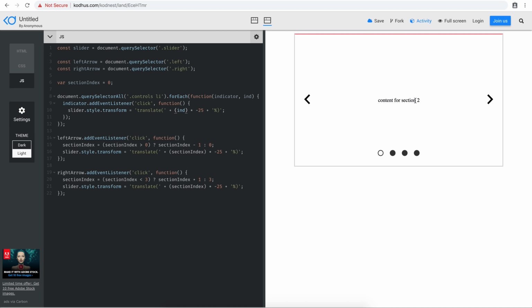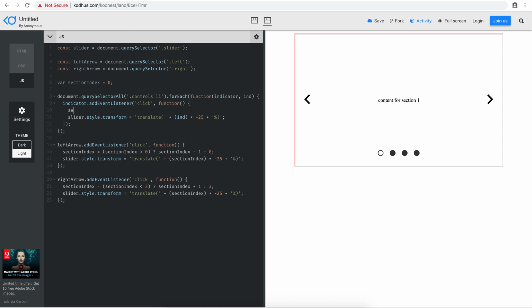Now if I start clicking, you can see that it goes to section 2, section 3, and section 4. So everything looks all right here in this sense. But also, one important thing is that if I go to section 2 here, or section 3, when I click on the arrow, left arrow, I want to go to section 2, right? But it will go to section 1 because we also have to update this section index that operates the left arrow and right arrow operations to the value that corresponds to the current value that we select here. So instead of IND, the only thing I can do is set the section index, the global section index, to this IND variable, and then use the section index over here, right? So now if I go to the third one and then click on the left arrow, you'll see that it works properly and correctly.